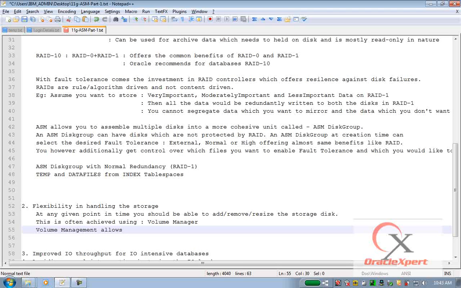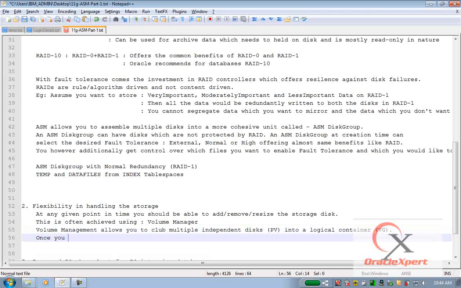Volume management allows you to club multiple independent disks, often called physical volumes, into a logical container, often called a volume group.